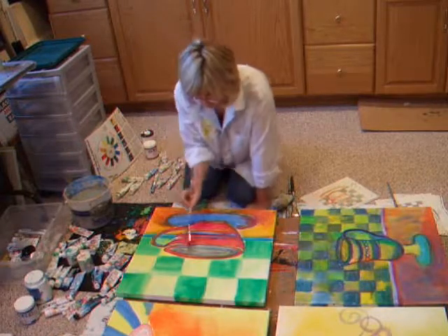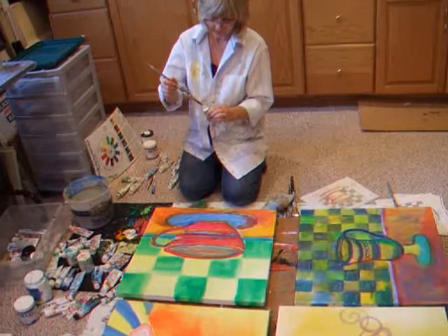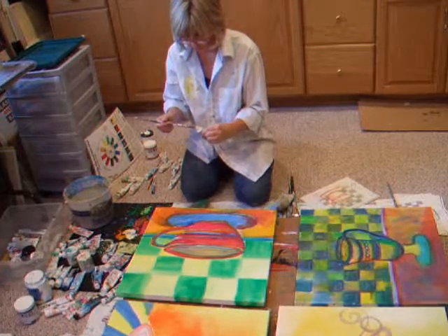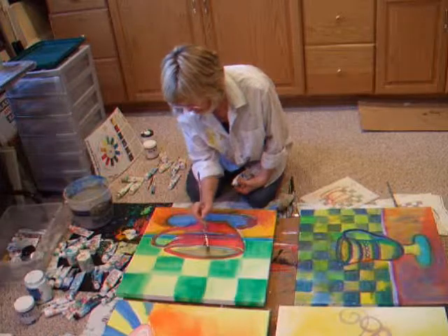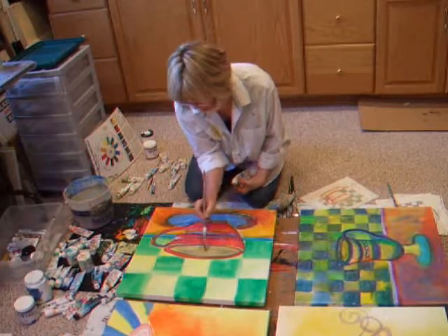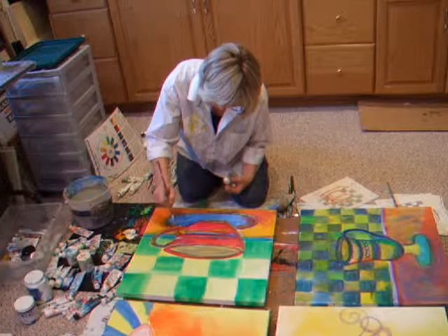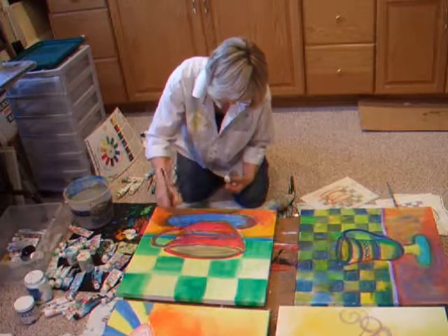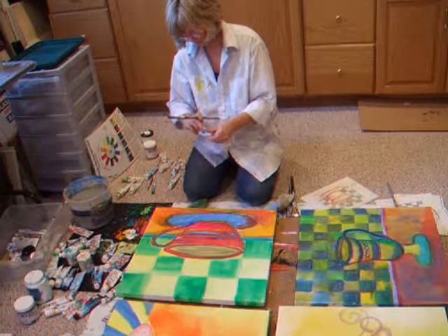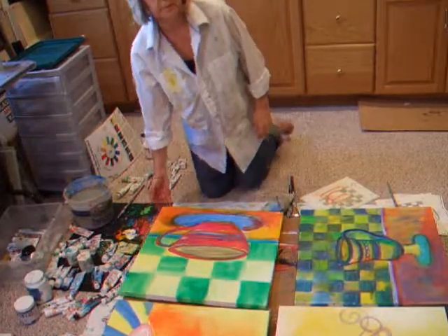I'm going to add a little bit of yellow in there. A lot of times I'll just let this sit overnight or for a couple of days and then I come back to it and see what needs to be changed, because there's always something that needs to be changed. And if it doesn't, then that means it's done — if I can't add anything more to it or change it at all, I just say it looks like it's done. So for now I'll just leave that and then come back for a little more, retouch it and tighten it up a little bit.